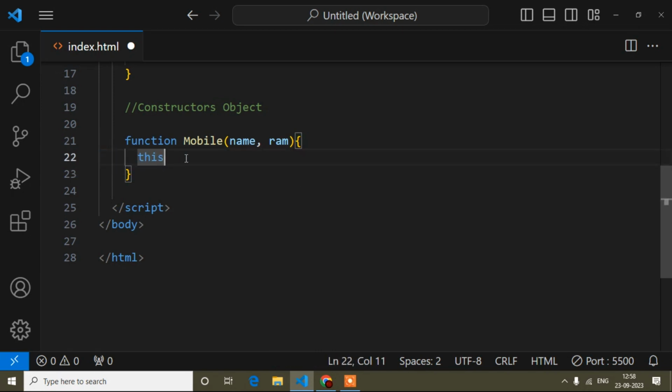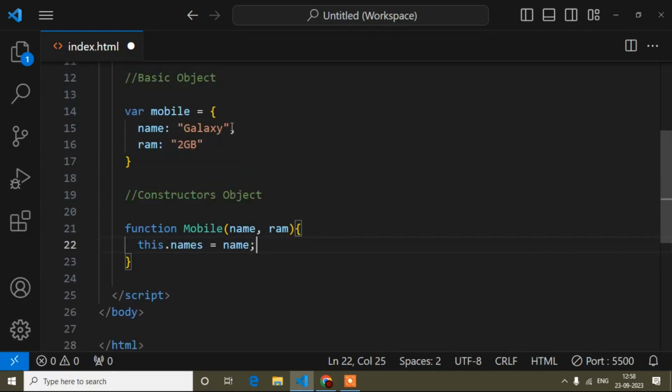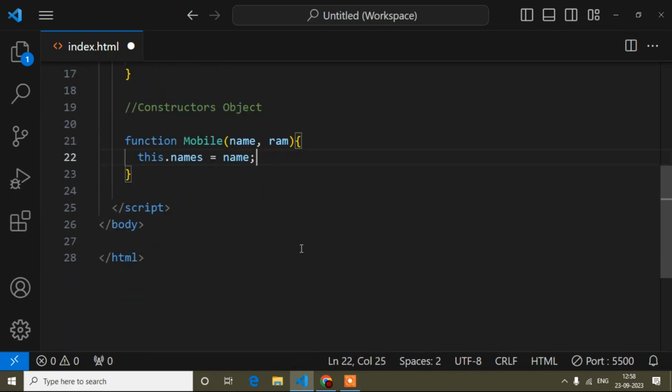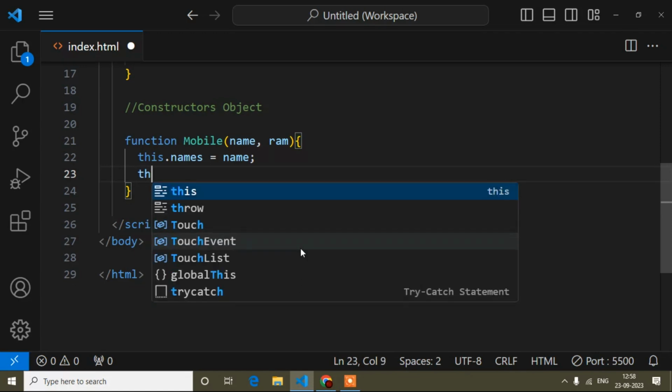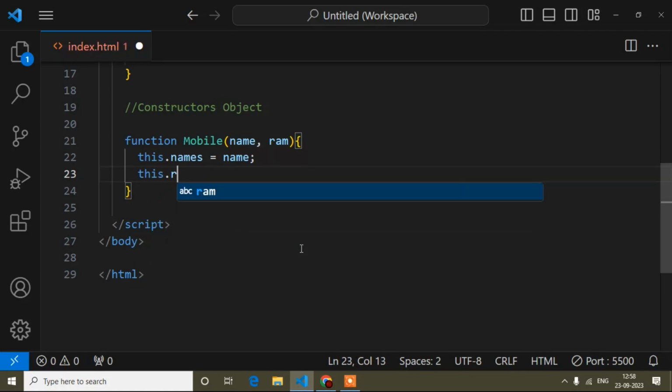So this dot, then the variable name, you can write anything. I have written names, and in this variable I will now pass this parameter. Here you have to write a semicolon, whereas in the object you write a comma, and where there you wrote a colon, here you have to write equals to. There is some difference. Now these dot rams, these are variable names, you can write anything.